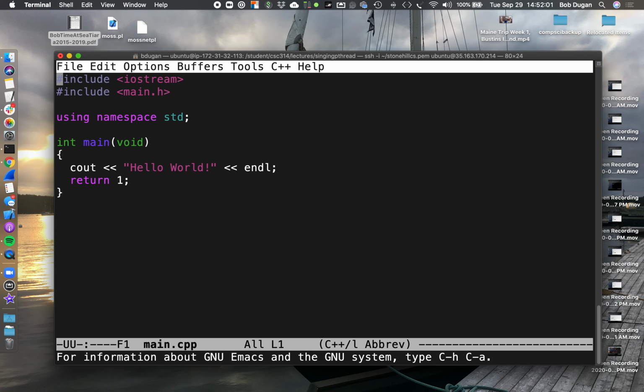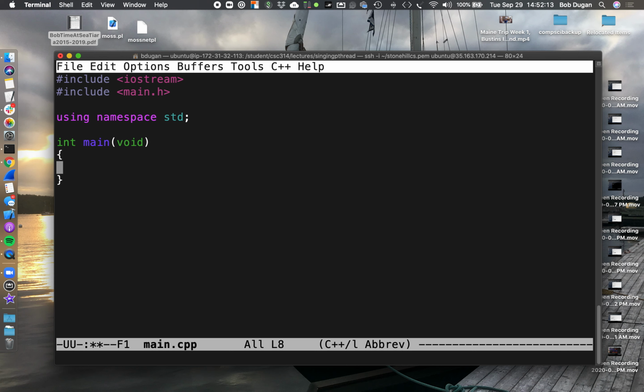All right. So if you're going to use threads, you're going to have to include some pthread stuff. But I just want to create a real simple program to start. So here's my program.